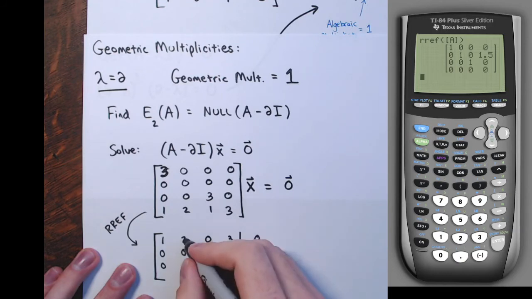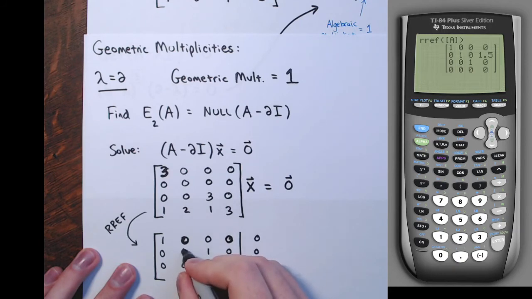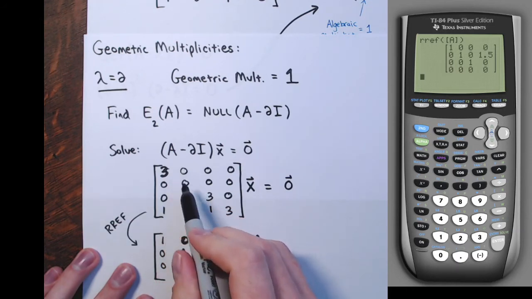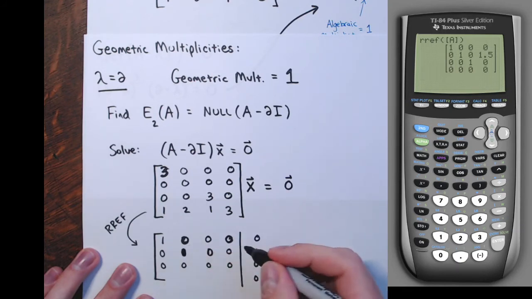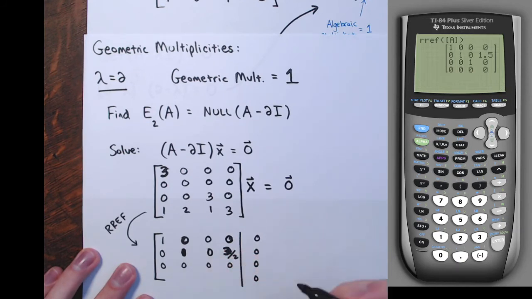So you see on my calculator there, it's 1, 0, 0, 0. 0, 1. Oh yeah, because if I took -3 times this, added to that, it would all of a sudden put a non-zero entry there. See, I was rushing it in my head. Right, 0, 1, 0, and then 1.5, which is 3 halves. Right, so that's 3 halves there, sorry. Then 0, 0, 1, 0. There, we got the 3 pivots. And then a row of zeros. Alright, so that's better.